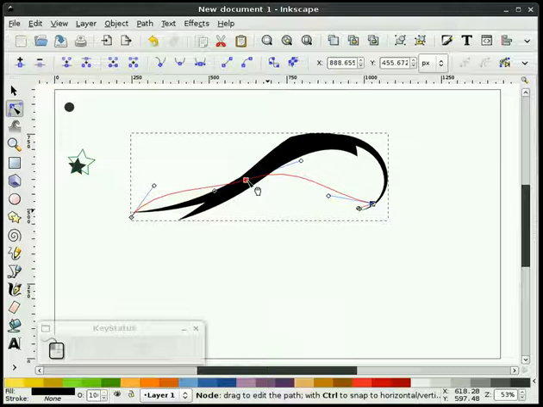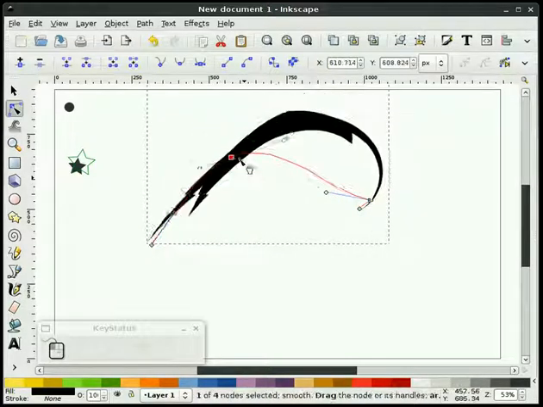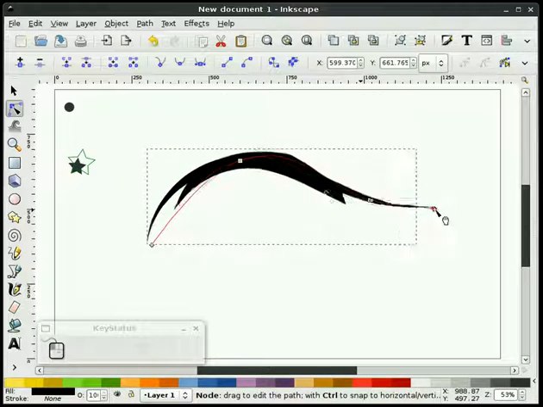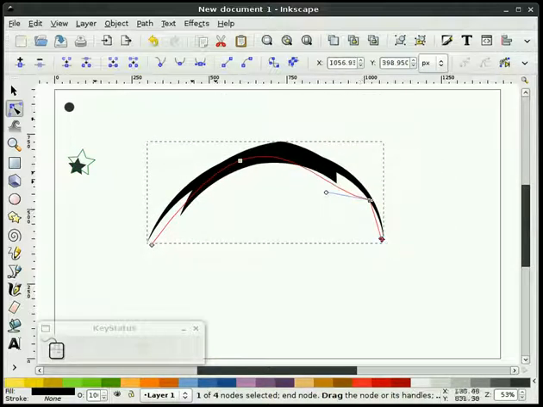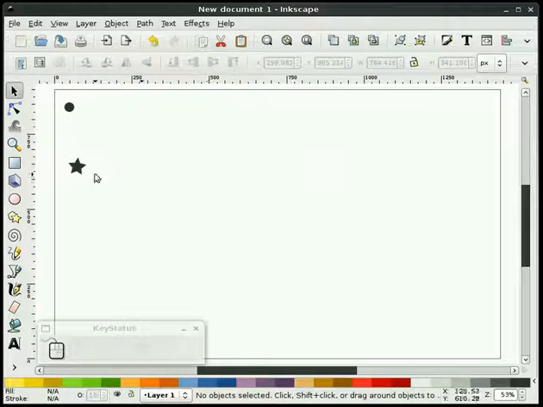So in a sense, this is kind of like a brush. I'll move this around a little bit. Cool, huh?